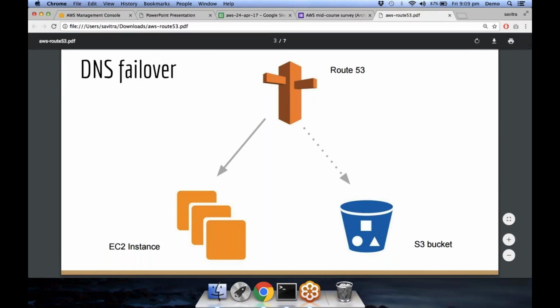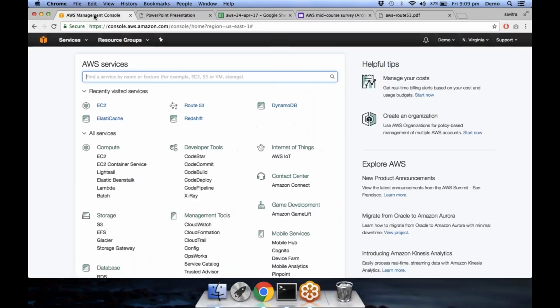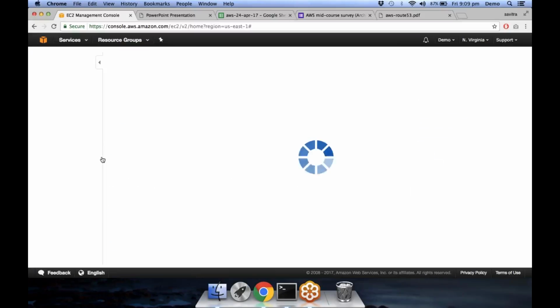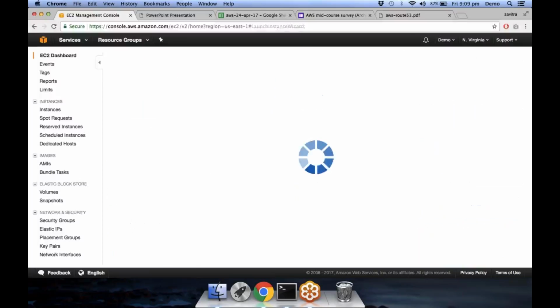Let's implement this. First I'm going to create a primary site. This is going to be an EC2 instance. We'll do the usual stuff, right? Just a simple HTML page on the EC2 instance. So let me go ahead quickly and do that.